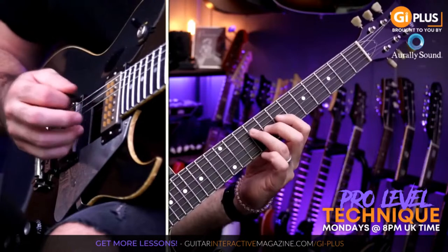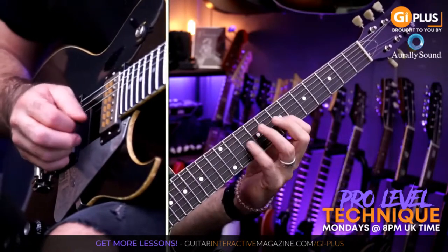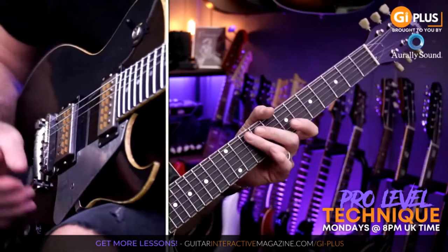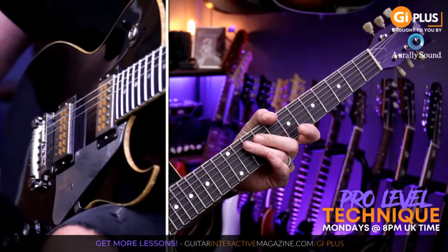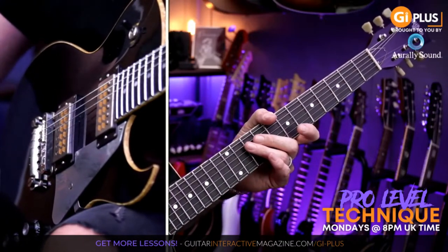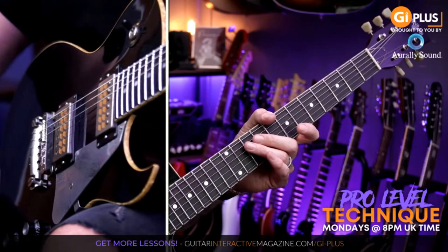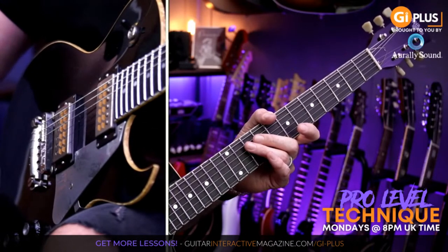You can hear that little overlap there, which is quite annoying. So I'm going to show you what happens when I get to this challenge spot in my own playing. We're not going to go as far as 160. Let's start with 120, and hopefully I can play it there.